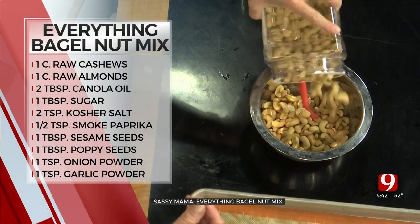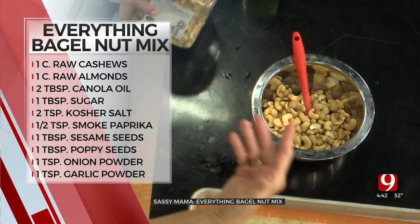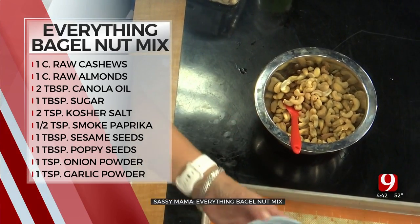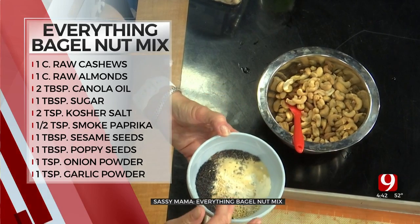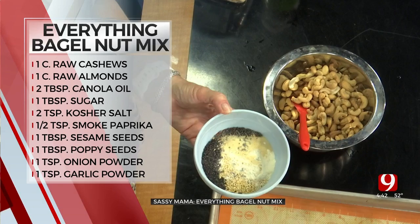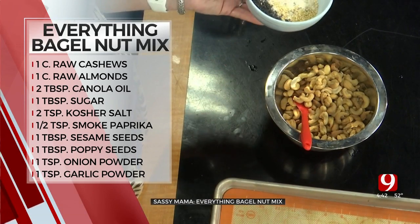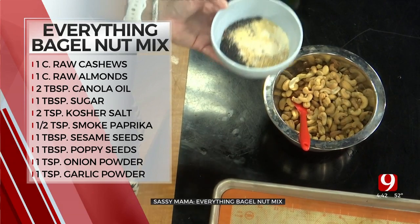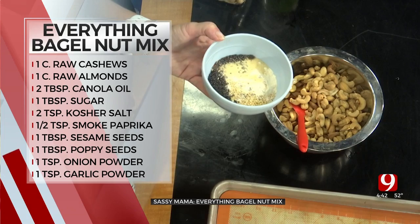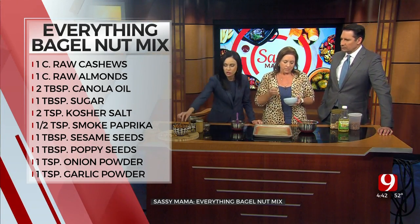It seems like almonds and peanuts are always super salty when they salt them. So I just put them in there like this. Our mixture is going to include poppy seeds, which my husband says is just an irritant to get in your teeth. He says poppy seeds have no flavor — why do we use them all the time, like lemon poppy seed muffins? They're just an irritant. I think the same thing, but they do give some texture.